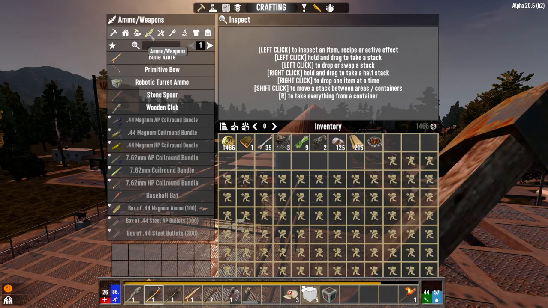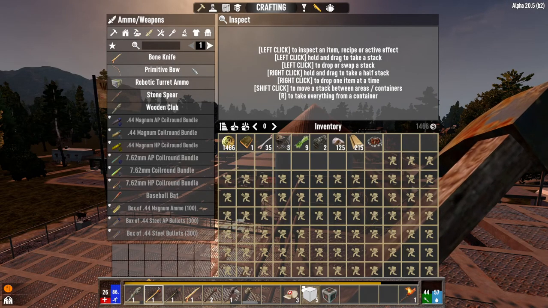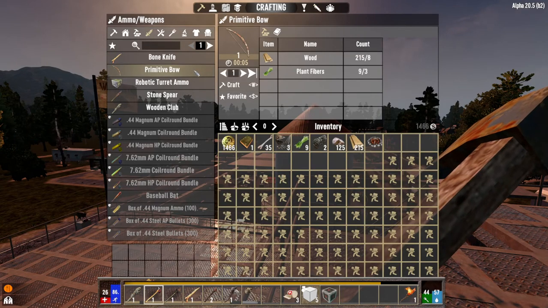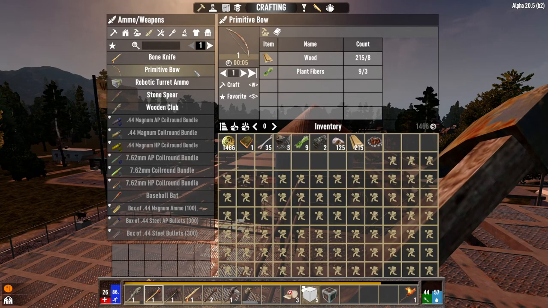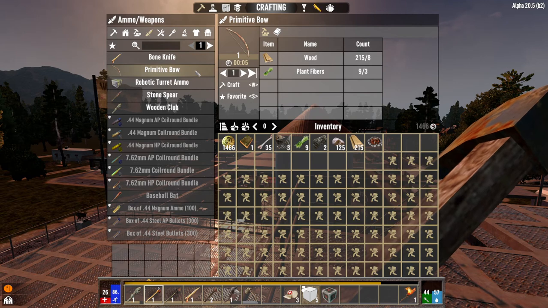Right, so yeah, weapons are pretty basic. Primitive bows, you can actually make a primitive bow. Just seems a bit, I don't know, a bit blurry, trying to shoot an arrow at someone.